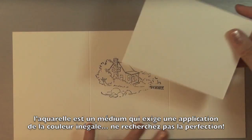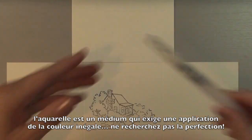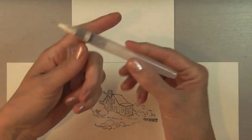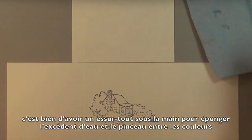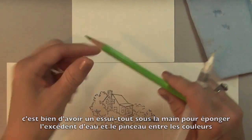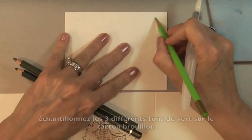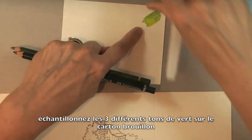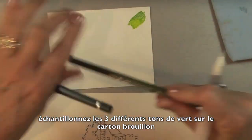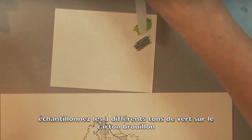I want to bring in my scrap piece of paper and I want to show you what I'm using this for. I'm going to be using the detail brush by Ranger. It's also good to have a piece of paper towel handy. And I think I'm going to start with the trees. I'm going to take my 3 greens and I'm just going to scribble on that piece of scrap paper. As you can see, I had some water there, but that's okay. So I'm going to swatch my 3 values of green.